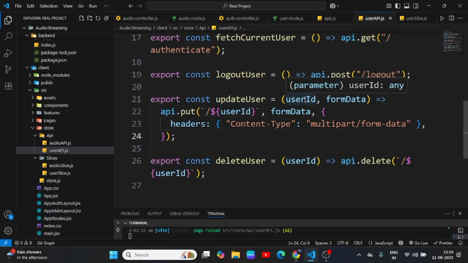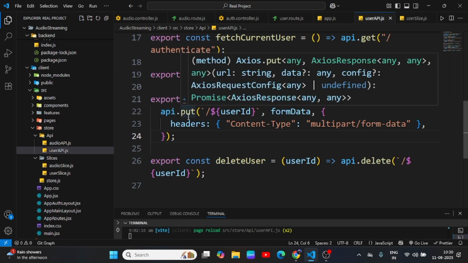So we are getting the user ID from the update user page, which means whoever wants to update their account, whatever data they want to update. That's why we are passing two parameters, user ID and form data, because we have to send these two data to the backend. And so API put.